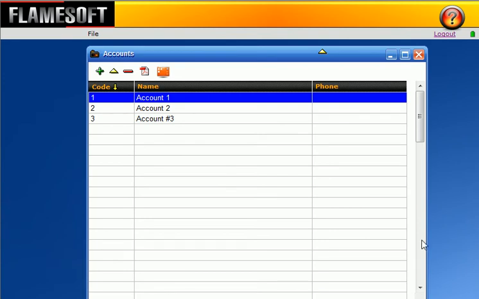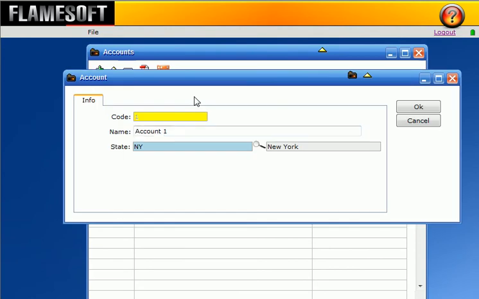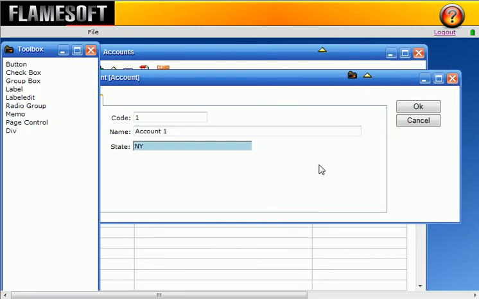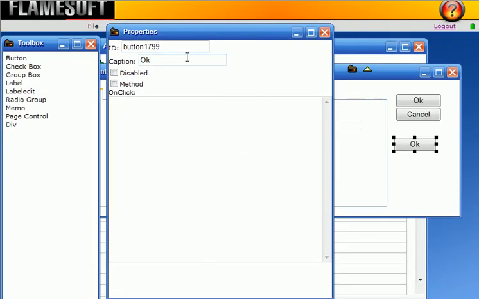Now, if you're a developer like me, the first thing you're saying is, well, that's really cute, but can I really do all the work that I need to do in this environment? The answer is absolutely yes. If I'm on this edit screen and I want to do some work, I can put this in edit mode, add a button, my property is over here, testing, and I can write JavaScript right here.